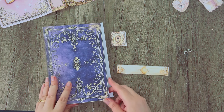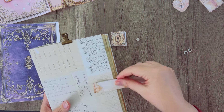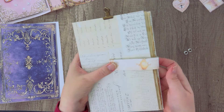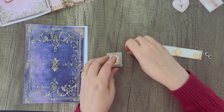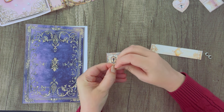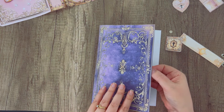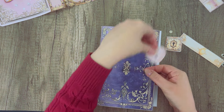If your journal is very thick, you want to adjust your strap to be the correct size. Once we hook it on the back and fold it over, if it's way too long you may have to cut some of it off, and then this is where the lock will go. Now that we have this glued, we're going to add our magnet inside here. You want to make sure your magnet is facing the right direction so it will magnetize to the cover. If you've already made your journal and don't have anywhere to hide the magnet, you could add some decorative piece to cover it.